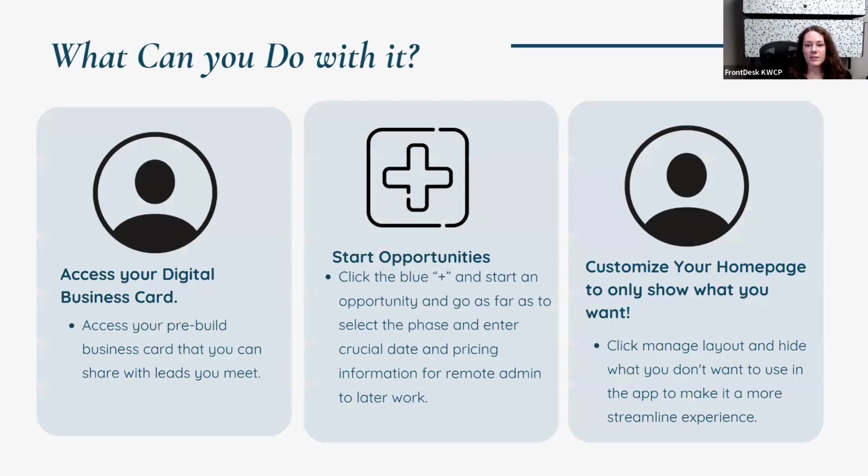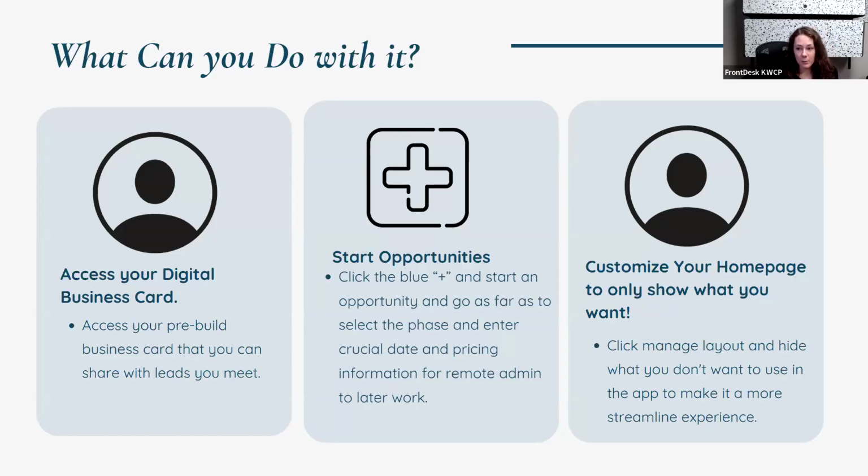So I wanted to start with the six things I'm going to talk about that you can do with it in this class. First one is access your digital business card. This feature was added when Popl was big, when those digital business cards were kind of big. And it's very cool. A client can scan that card, it's a QR code, and that'll create a contact card in their phone. It doesn't work both ways. You do not get their contact information, but it's a great way for them to scan it and you can say, okay, go ahead and text me so I have your number. That's a great way to make that a little bit easier.